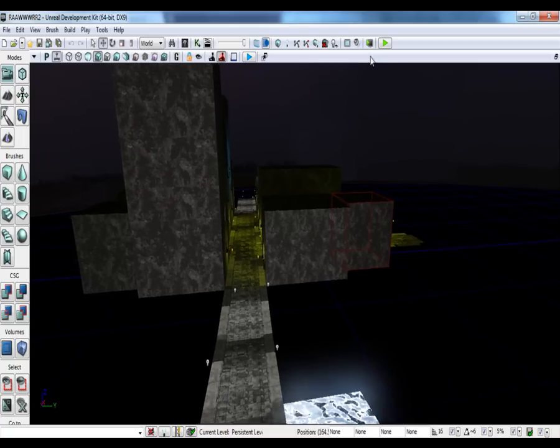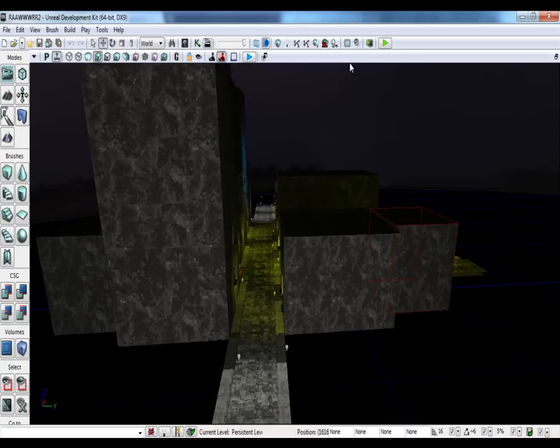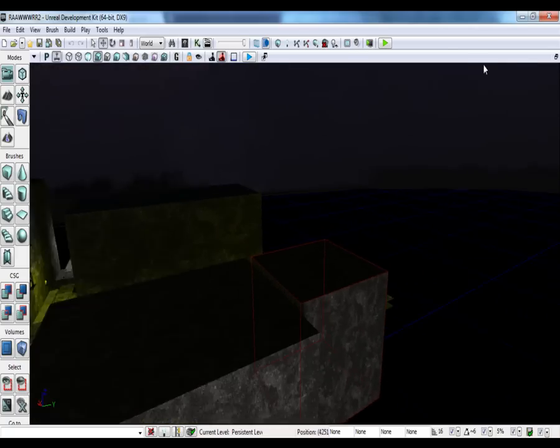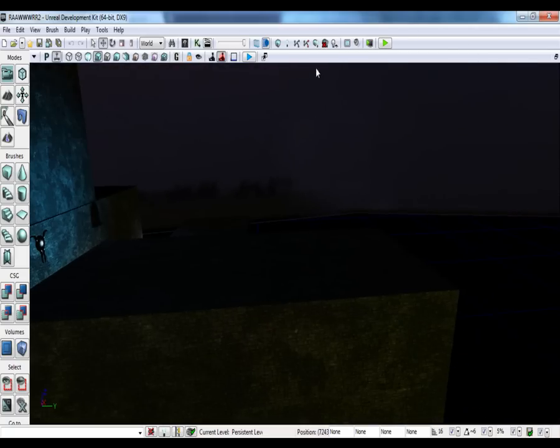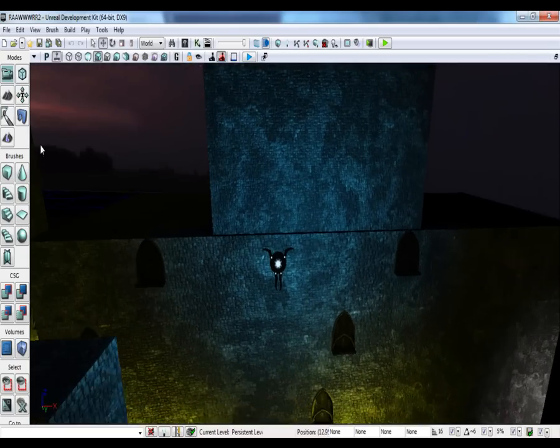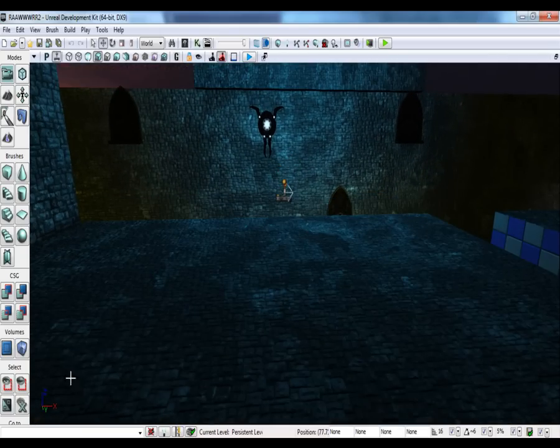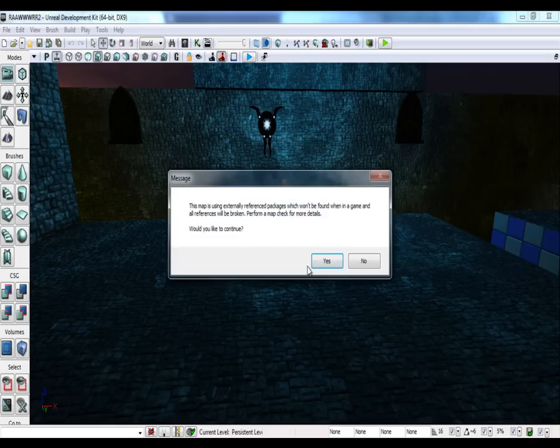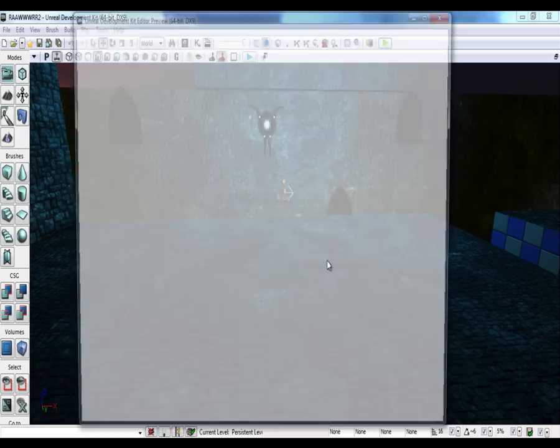Now it's not really a tutorial, it's just showing what I've made in UDK. I made these maybe 1 or 2 years ago, and I'm just going to show you what I've produced. This one's a cutscene, and the other one's a quick game which I made for college. And as you can see, some of the packages aren't found, so some things are broken inside it.